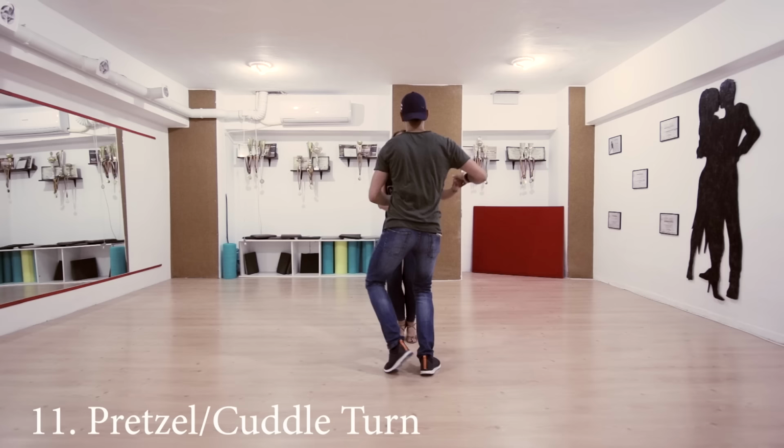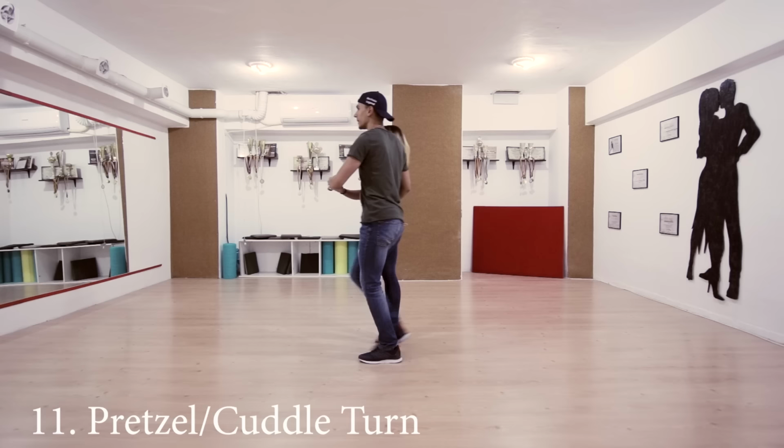For the guys, 1, 2, we turn the girl, 5, 6, and we walk. 1, 3, tap, 5, 6, we go out.